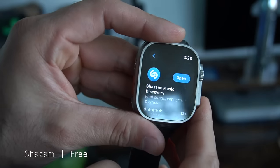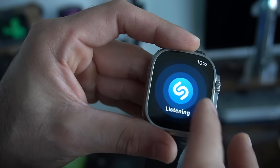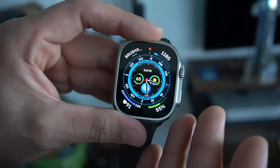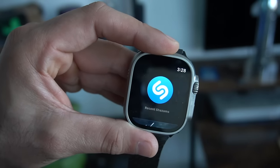Over 2023, I still haven't replaced Shazam. Now hear me out — I am fully aware that Siri can identify songs, but the thing is you have to verbally request Siri to identify it. There are times and situations where it would just be awkward to ask Siri to identify what song is playing.